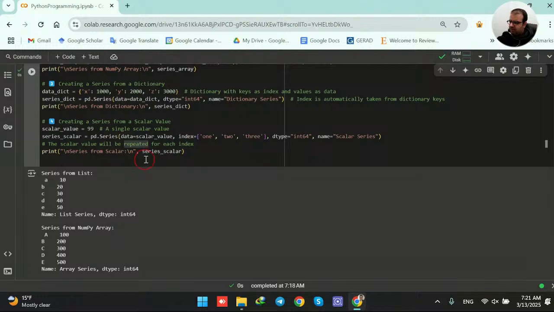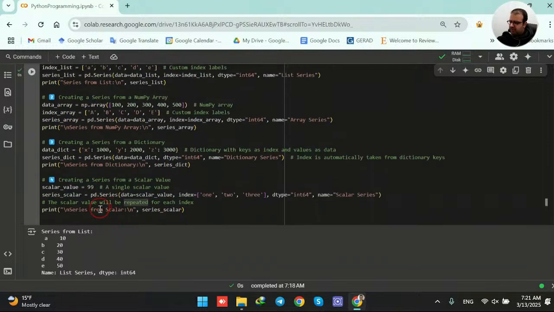So finally, we are going to learn how to create a series from a scalar value. Our scalar value is 99. So we have a single scalar value, and we would like to create our series from this scalar value. So we name it series underscore scalar.